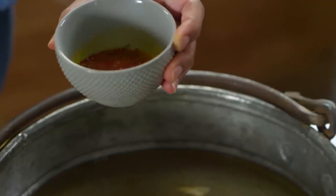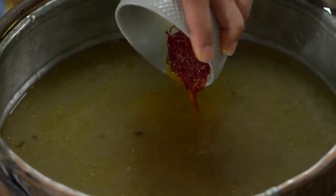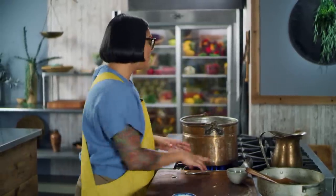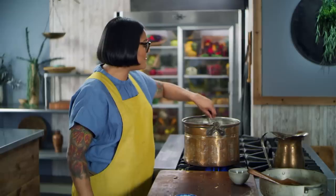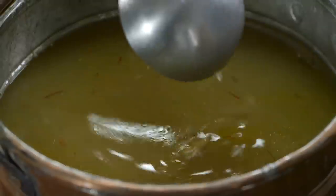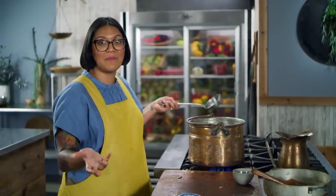You can see that just from having a moment with that hot liquid, the liquid has become this really deep orange color. That's the most saffron I've ever used at one time — I use like six threads at a time normally. You should see me with vanilla. We're going to let this simmer, reduce by half, and then finally we're going to set it into a dish and hopefully it becomes jiggly.